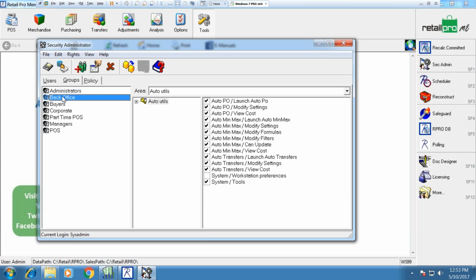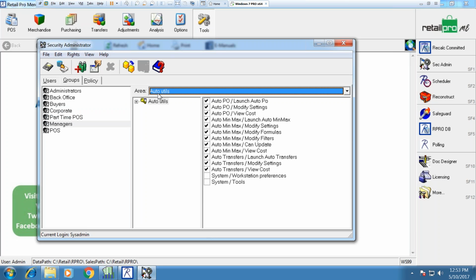There's no reason that someone who works at front of house only should have the ability to create vouchers or edit your purchase orders. They're done as groups so that you don't need to modify each individual user's permissions. So Retail Pro comes with a stock set of pre-made default groups. You can modify these ones. All right. The permissions are all controlled here in this area.